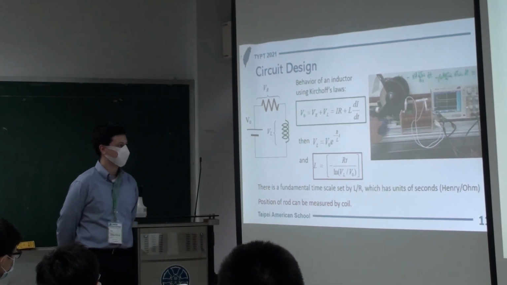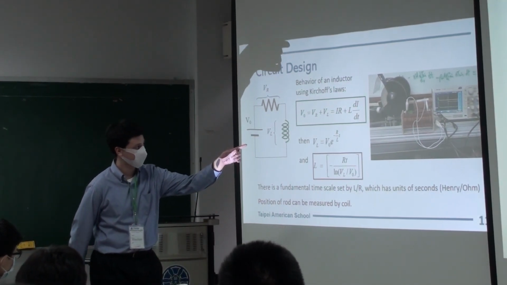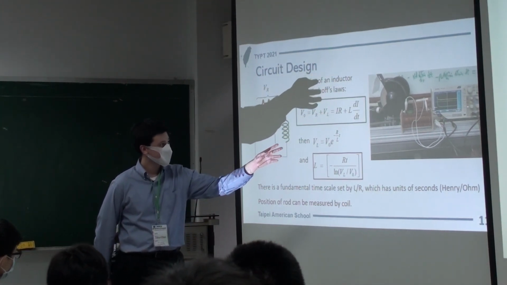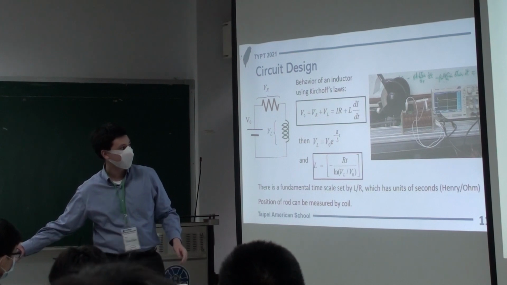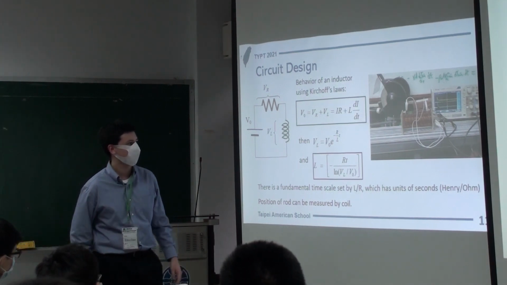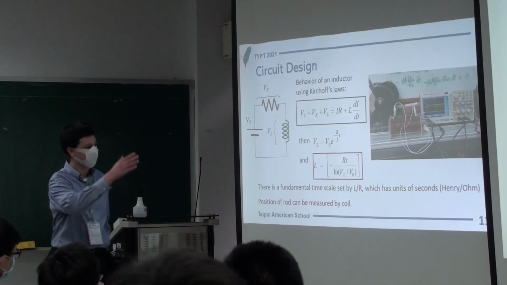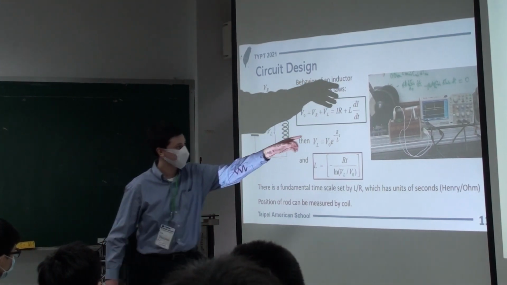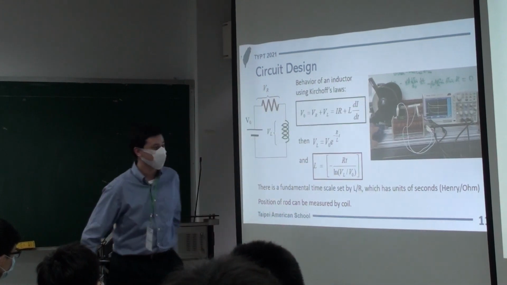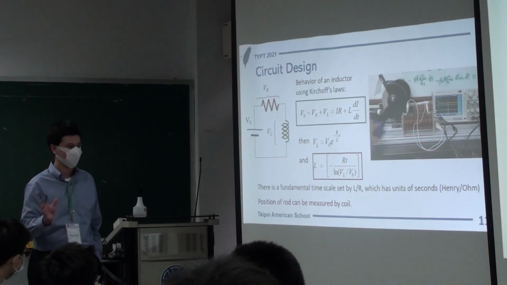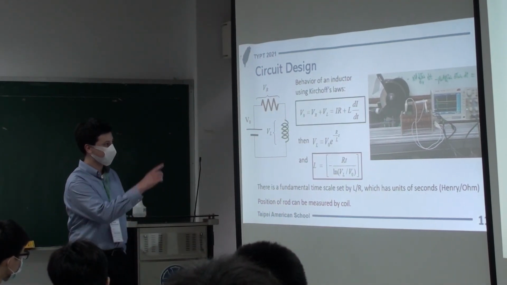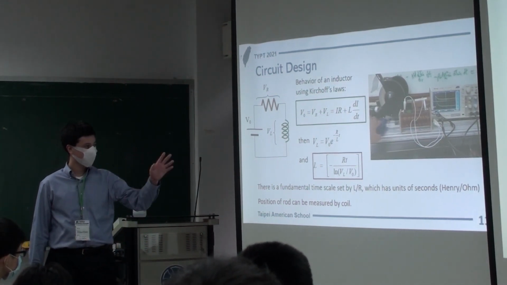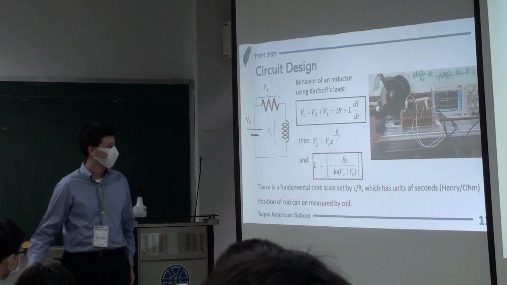So we can then quantify the time constant of the inductor, and this video is just showing how, when you insert the ferromagnetic material into the coil, you can see that... replay the video please. Okay, if you watch the video, you can see that the time constant is going to increase, so the inductance is going to increase. This is the voltage across the inductor versus time as measured by an oscilloscope. So you can see the time constant, and therefore the inductance, is going to increase when we have ferromagnetic material. So then, measuring this allows us to measure the position of the rod.